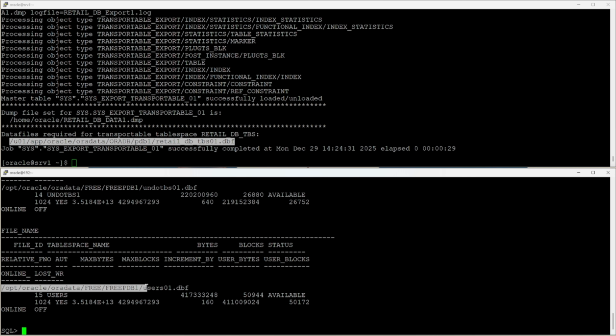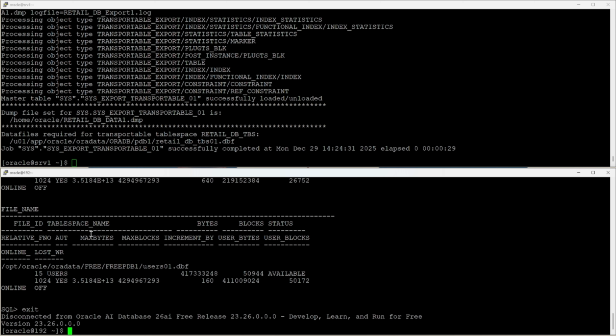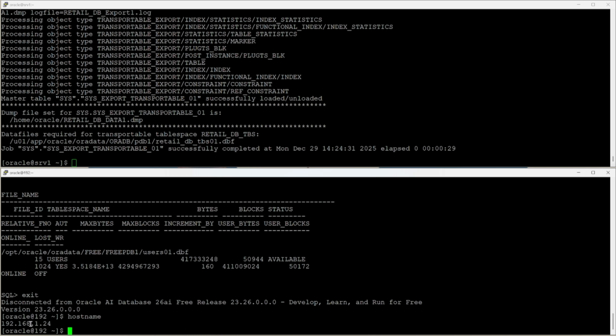First of all, we need to set up the remote connectivity between this server and this server. I have already established the connectivity between both hosts. Generally it will have a host name, but here I have configured it with the IP, so no issue. I'm transferring this file from here to here using the scp command.